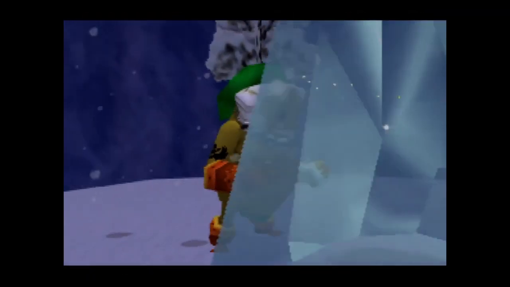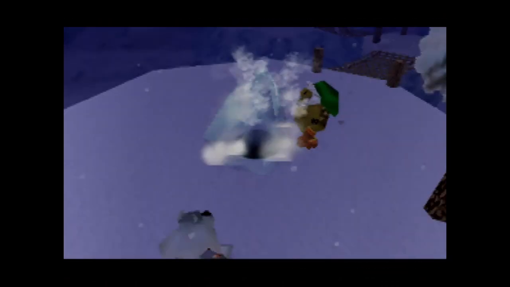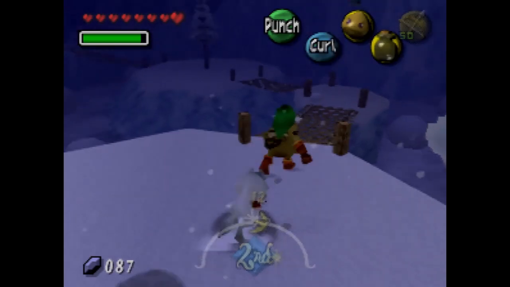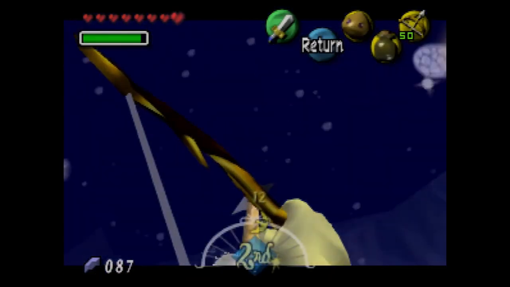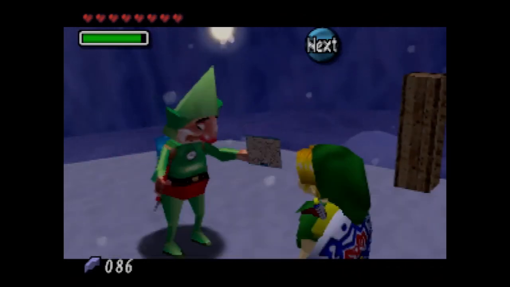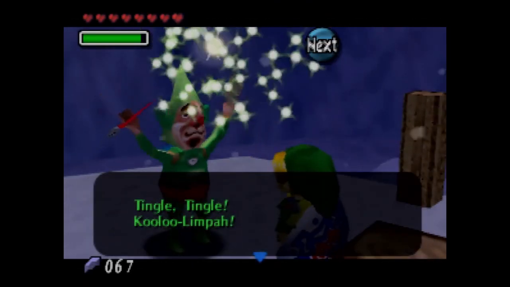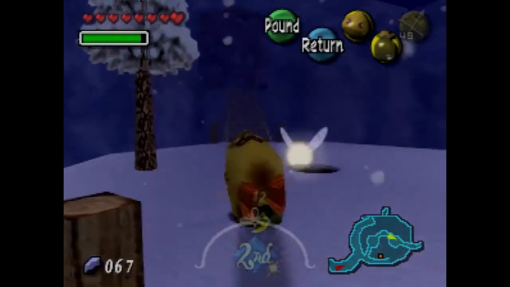But anyway, what you want to do right off the bat is get rid of that ice thing. Maybe you don't go in it quite yet, because we still haven't checked out one area in Mountain Village. Except we're going to do one thing. We're going to shoot an arrow at this guy, Tingle. We're going to buy one of his maps. Not a necessity, but it is a necessity for completionism and first-time players. We don't need the Romani Ranch one because we already have it, and it's 40 rupees. We just began a second map, so we'd be wasting rupees.